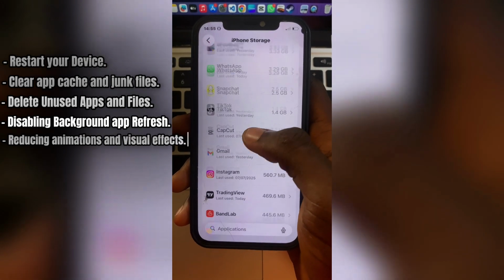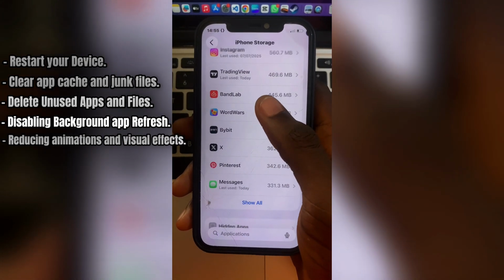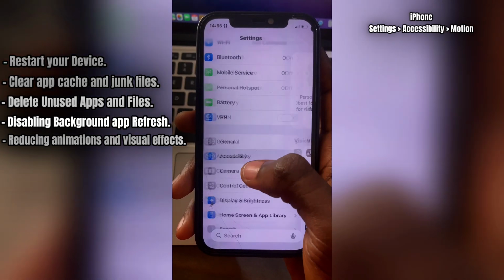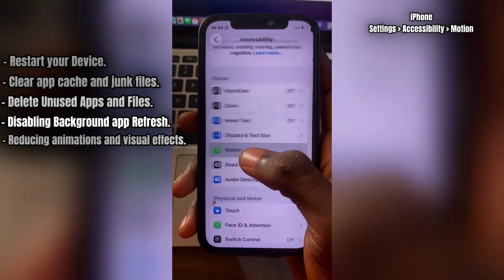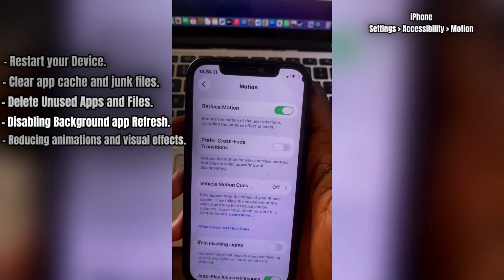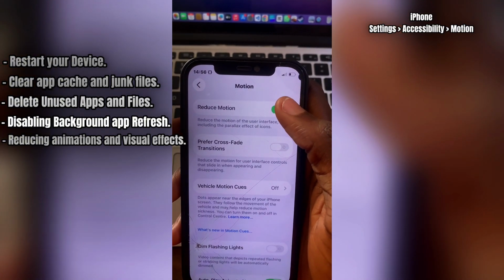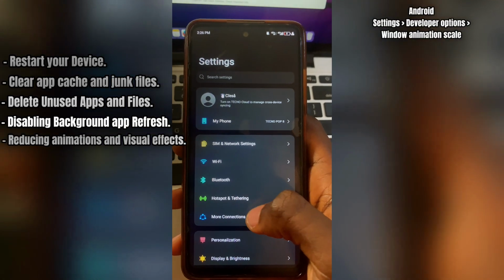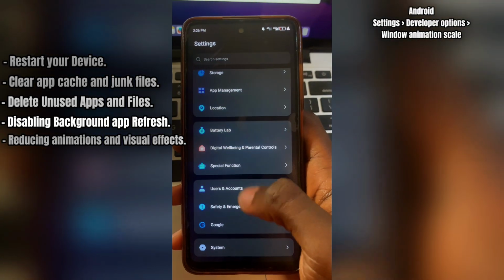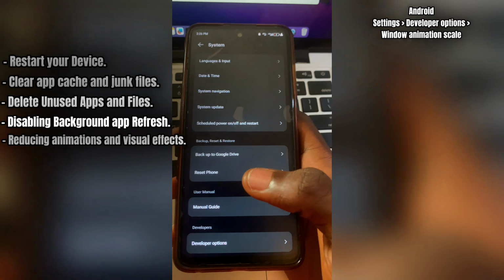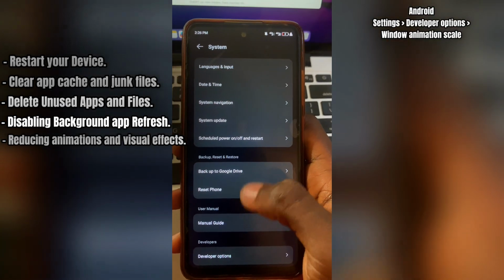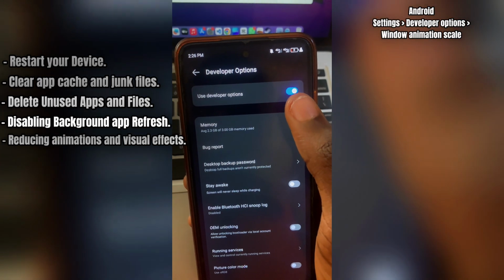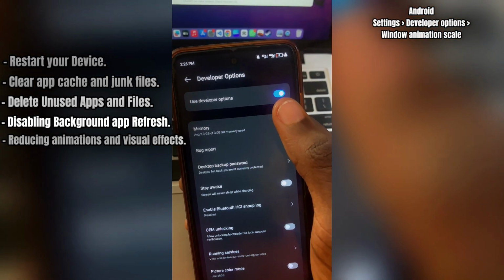So the 5th step here is reducing animations and visual effects. To turn this off on iPhone, head to settings, accessibility, then motion, and you should see reduce motion. Normally it's always off, so toggle it on. And then on an Android, head to developer options. If you've not enabled developer options, look for the build number in the system or about section of your phone, and tap the build number 7 times.